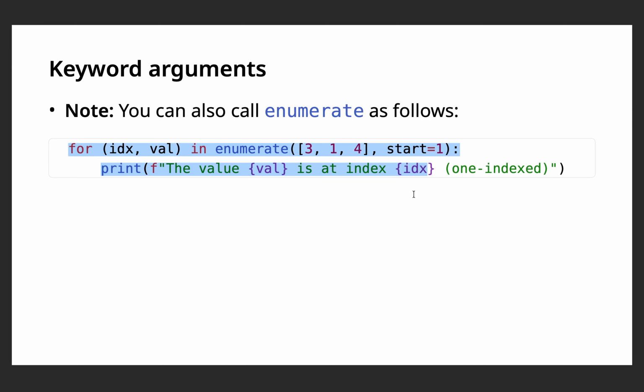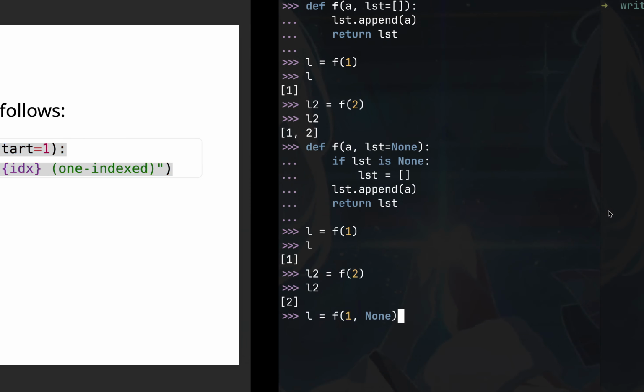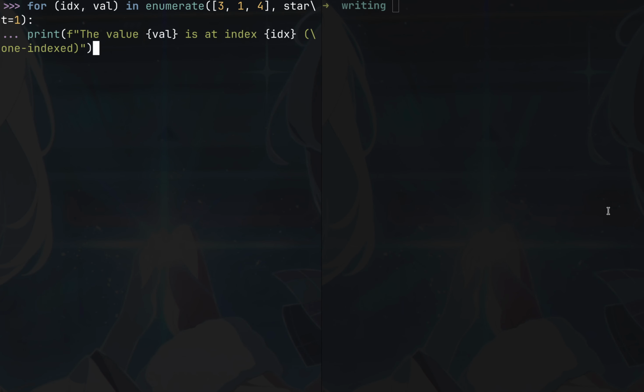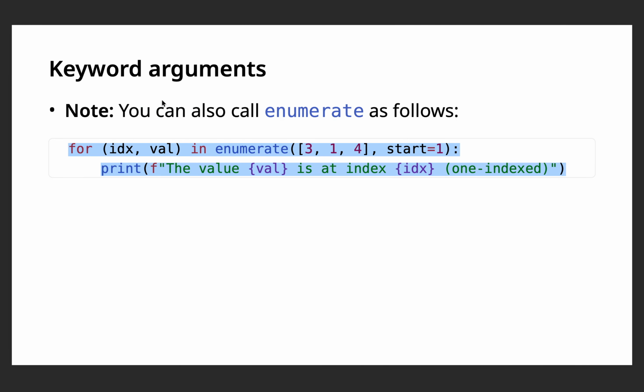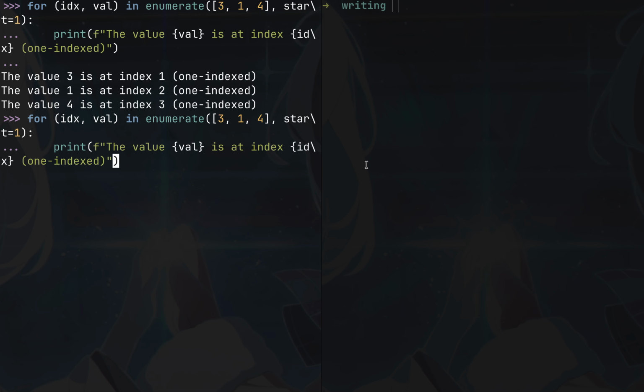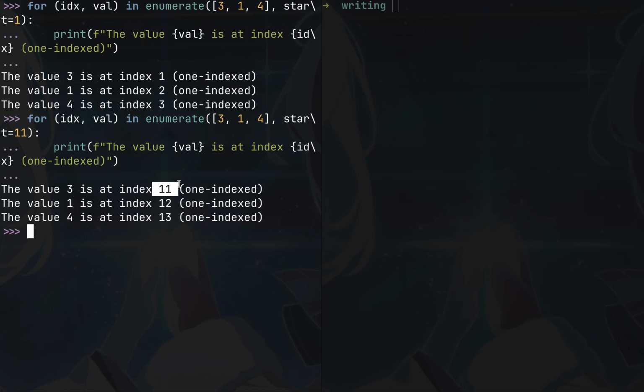So let me try to copy this. If I run this, we'll see that the starting index is now 1, then it goes onwards. So this is how we can explicitly state what we want the starting index to be. If we want it to be something else, 11 for example, it's going to start at 11 like this.